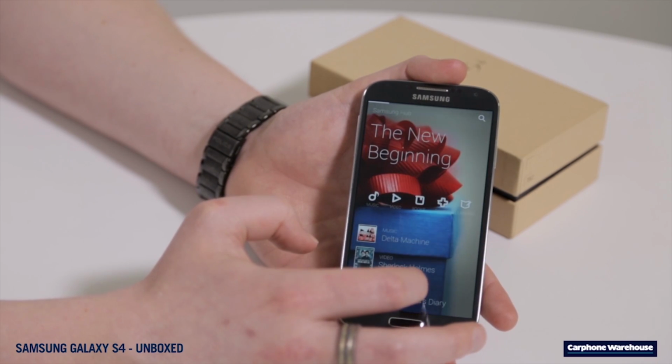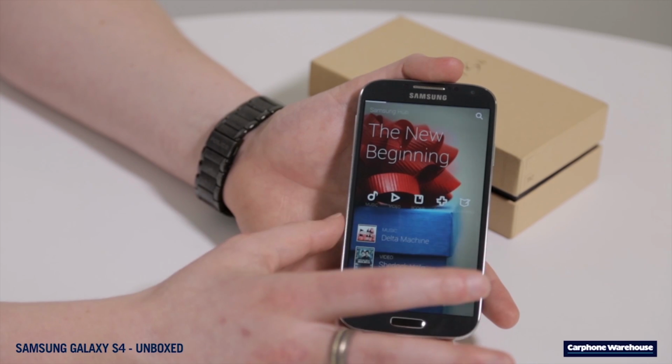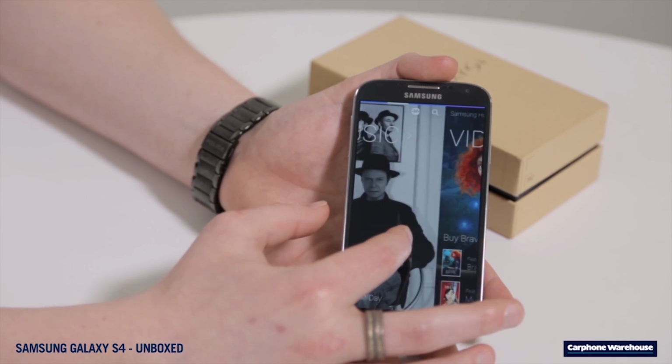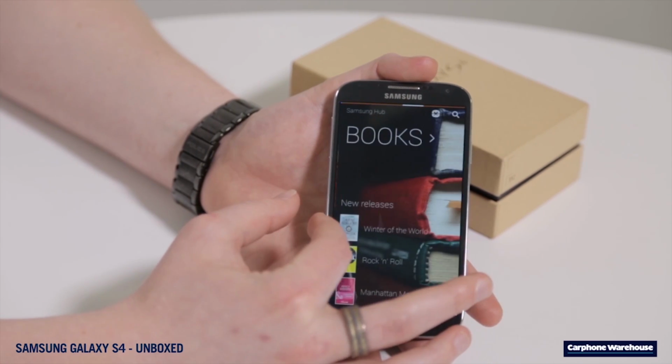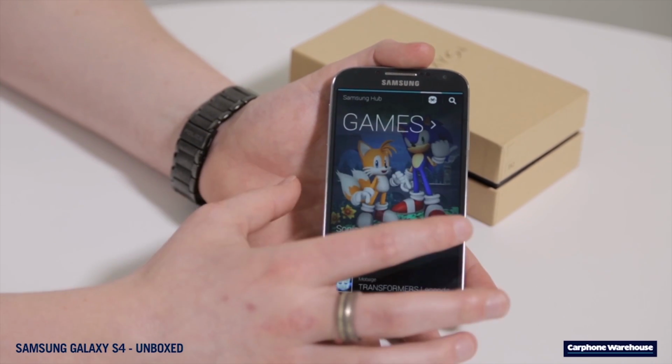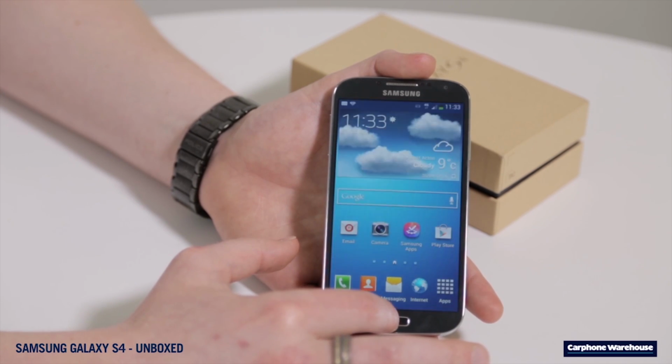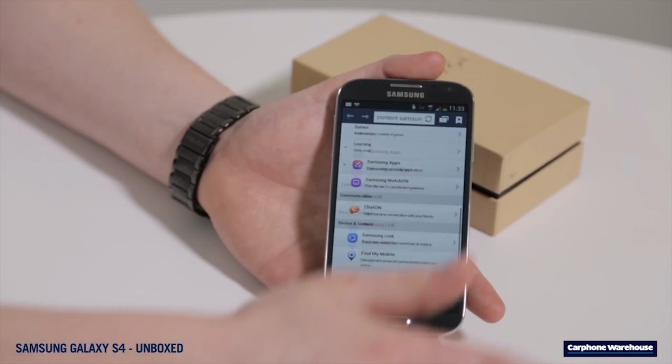First thing I want to show you is something that Samsung have introduced with this one, which is Samsung Hubs. So we can click that, and it will open up straight into a large, nice looking shopping. So you can swipe across to get to different categories. So you've got your music, your videos, as well as books, all on this really nice screen. So I'm just going to press the home button to get straight back to the beginning. And then what I'm going to show you is one of the features they've got, which is air gesture. So I'm just going to go to an internet page for that. So opening that up, and then to scroll, all you can simply do is wipe your hand up and down the device.